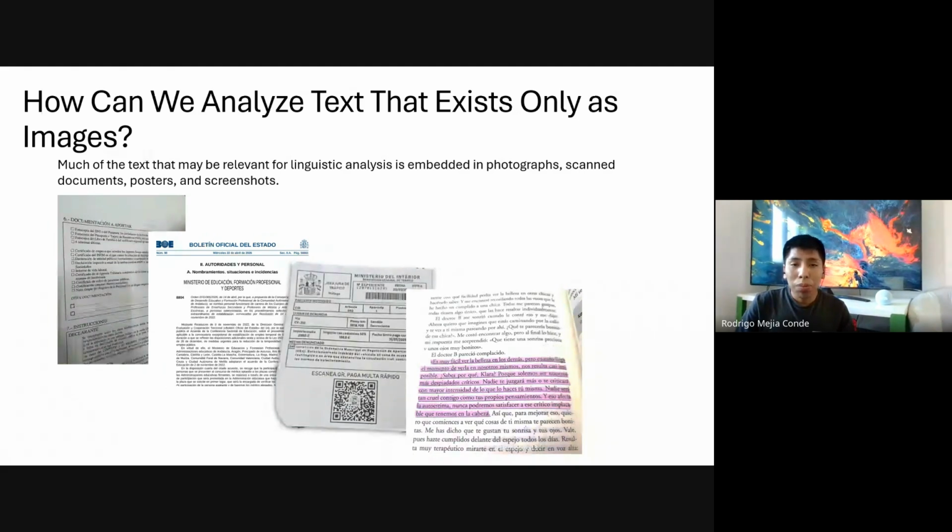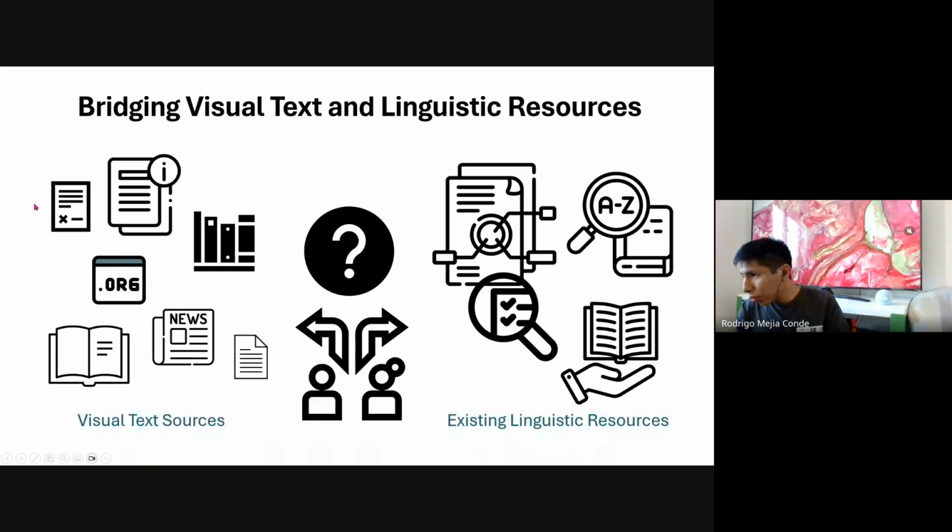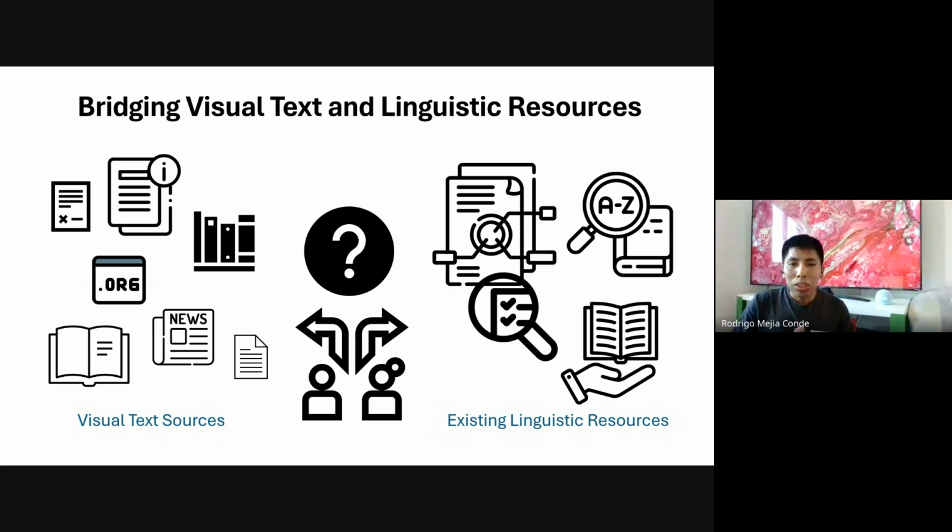There is a gap between visual information and linguistic resources. On the left we have visual text sources: photographs, scanned documents, books, posters, transcriptions. On the right side, we have linguistic resources: corpora, language databases, dictionaries, and analysis tools.